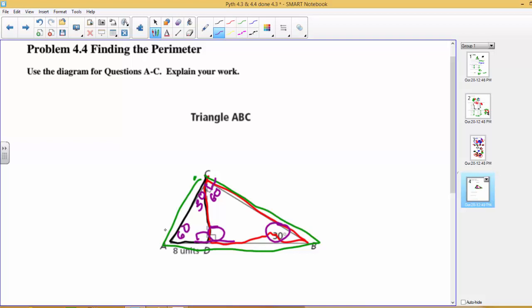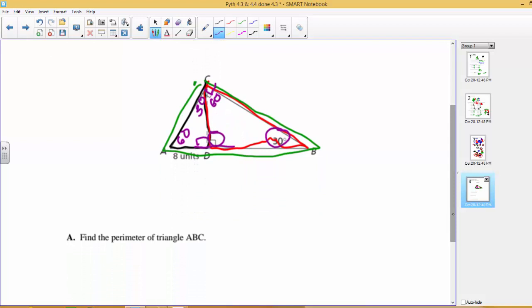And so if you're looking at the small black triangle, this would have to be 60 because 30, 60, 90 gives you 180. So your small black triangle is a 30, 60, 90. Your medium red triangle is also a 30, 60, 90. And your big green triangle is a 30, 60, 90. So start with the black triangle. See if you can fill out every unknown and answer the 3 questions below. So you're going to hit pause right now, and when you think you have it, you're going to hit play and then watch me.